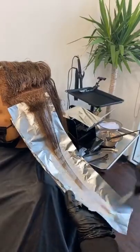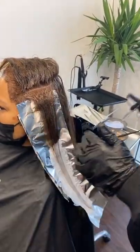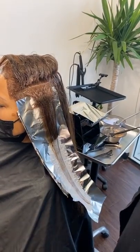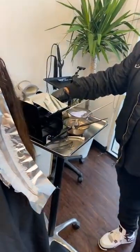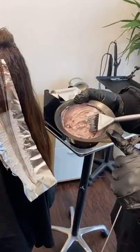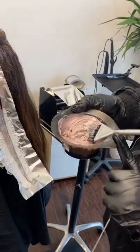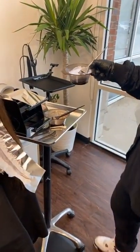What was the formula? Which formula? For the base color, for her roots, it was 6NN and 6C with 20 volume. And then for the color that we're pulling through in the mids and the ends, this is 6C with 7NC, 30 volume. Then we have powder decolorizer with 20 volume.